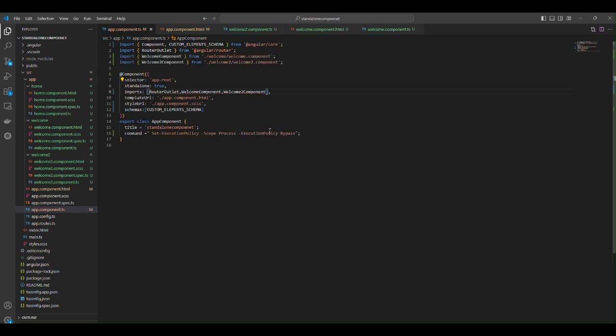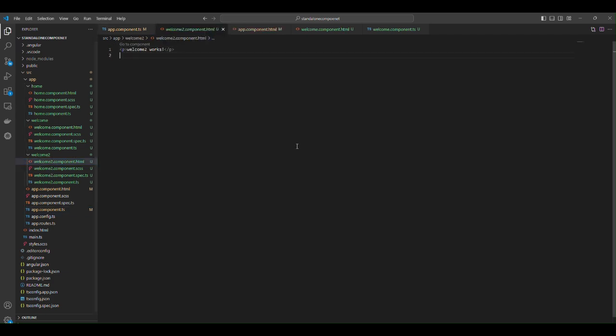Now if you go over here and write, just to differentiate both the components, I'm writing Standalone welcome to page. Here, let's say I'll print the current date and time.